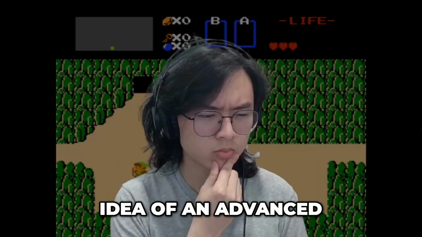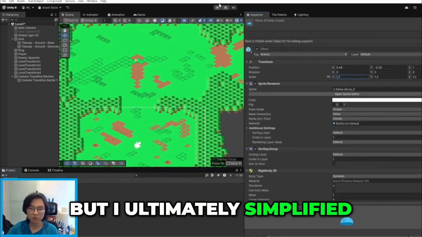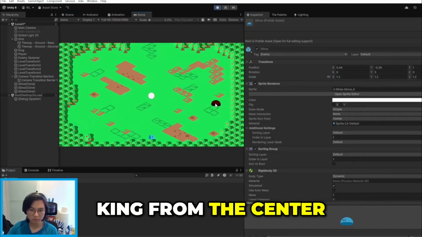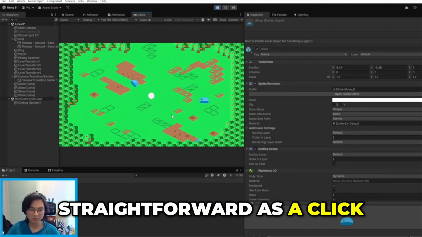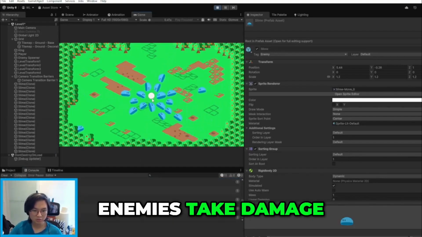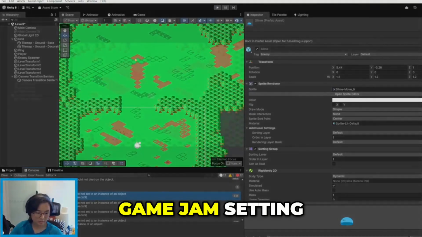I toyed with the idea of an advanced panic mechanic for the king character, but I ultimately simplified things. Now, enemies just follow the king from the center, and combat is as straightforward as a click to attack. You click, enemies take damage, and that's it. Simple, effective, and perfect for a game jam setting.